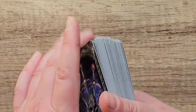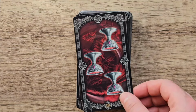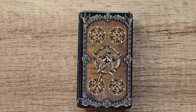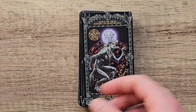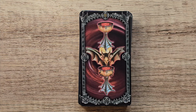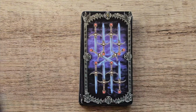And this one reminds me of all the t-shirts you used to buy back in the 90s. It's got that look, all the flames and skulls, very gothic 90s vibe, and the dragons you'd see, really old school sort of image look to it, very Pippish in style. But I kept it because it was my sister's and I would never get rid of it. And it's also a Fournier deck, and I love their cardstocks. Yeah, it's very gothic in theme.